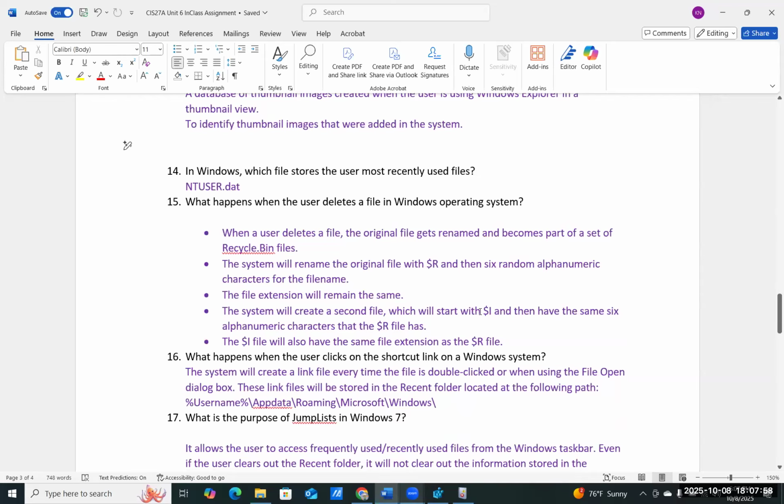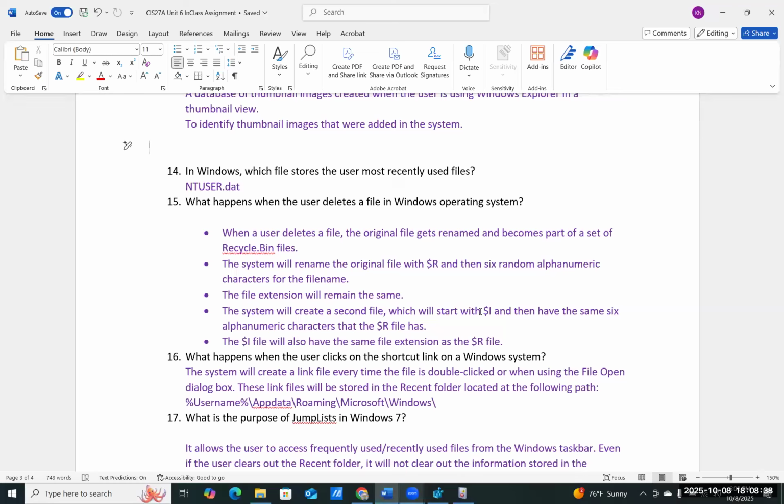Okay, so for the people who love shortcuts on their desktop, if they create a shortcut link, for example, to an application, to a file, to a network drive, whatever it is, it creates a file for that link. Every time someone double clicks that icon on their desktop, the shortcut, it's going to update that information. So the link file is getting modified and updated over time.